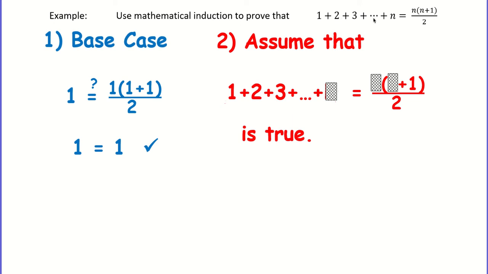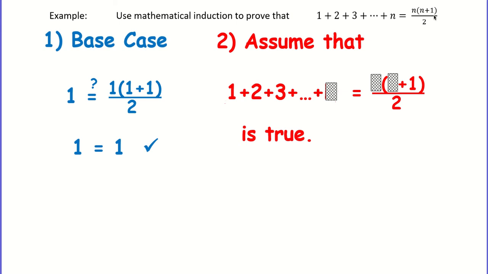But you could also show very easily that, okay, what about when n equals 2? The left side would just be 1 plus 2, and the right side would be 2 times 2 plus 1 all over 2. And you could very easily show that that works out to be 3, which is 1 plus 2. You could also then show that this whole thing works out when n equals 3, and when n equals 4, and when n equals 5, and n equals 6, and n equals 7, and n equals 8. You could show all of that. Wouldn't even take you that long.